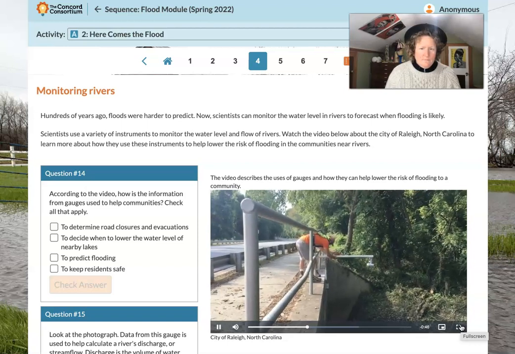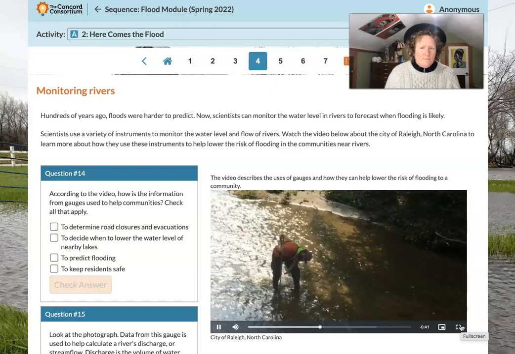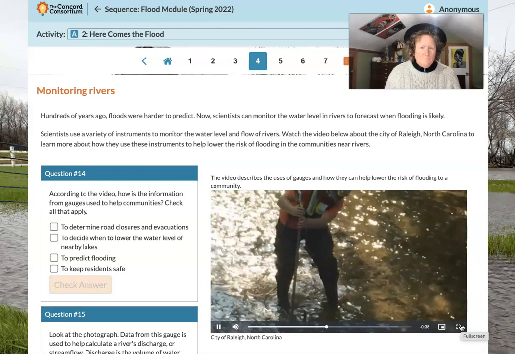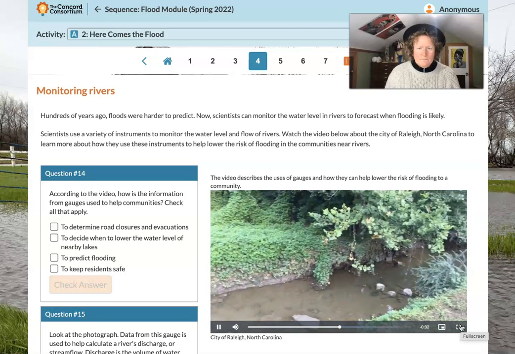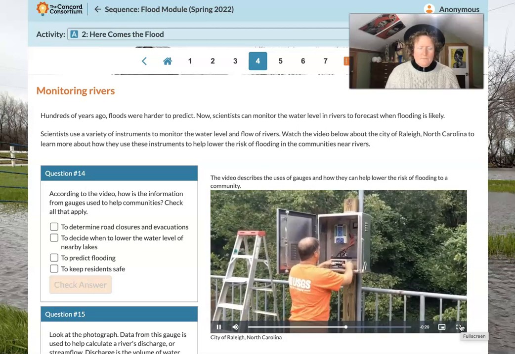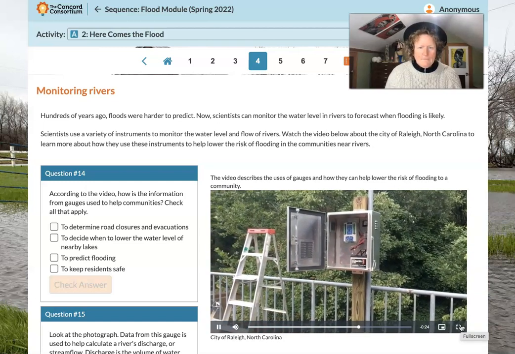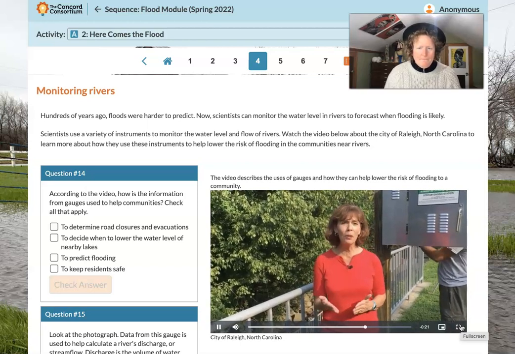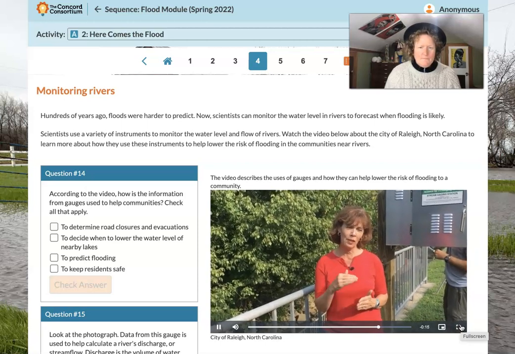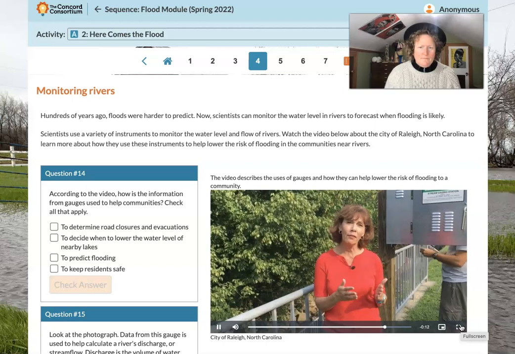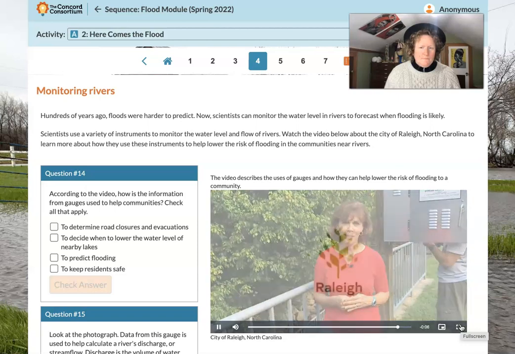The gauges monitor stream flow and rainfall. This is particularly important because it allows us to know ahead of time any possible flooding impacts that residents may see in this area. The data is then used to determine road closures and evacuations leading up to and during a storm. The data also helps staff monitor and know when to lower city-owned lakes like Lake Johnson prior to a storm. Data collected from these gauges is available online. You can go to the city's website and go to stormwater planning. The gauge information is towards the bottom of the page. Also, you can sign up for alerts from the U.S. Geological Survey to notify you about any potential flooding in your area.